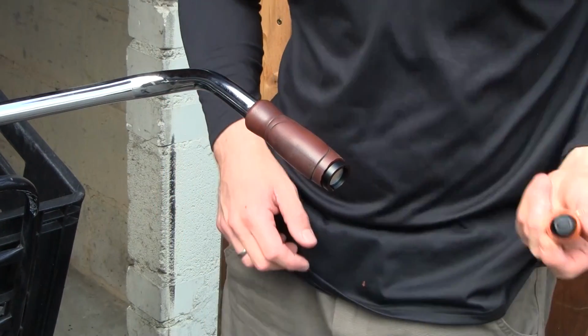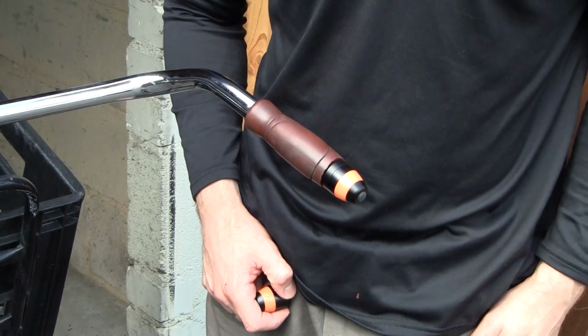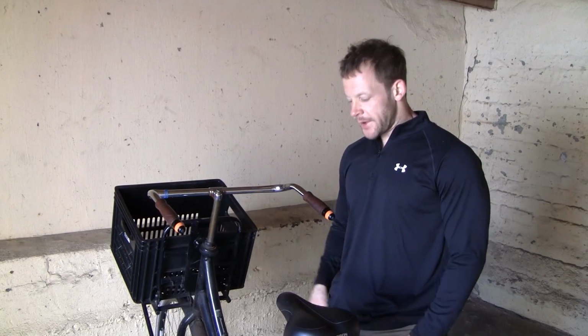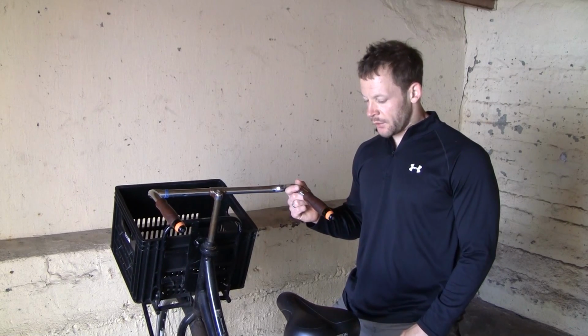Now it is attached, so we can take the light, click it on, and that's all there is to it. As you can see, both Winglights are on. Imagine you're making a turn. All you really do is hit it and that's all there is to it. It starts blinking and all is well.